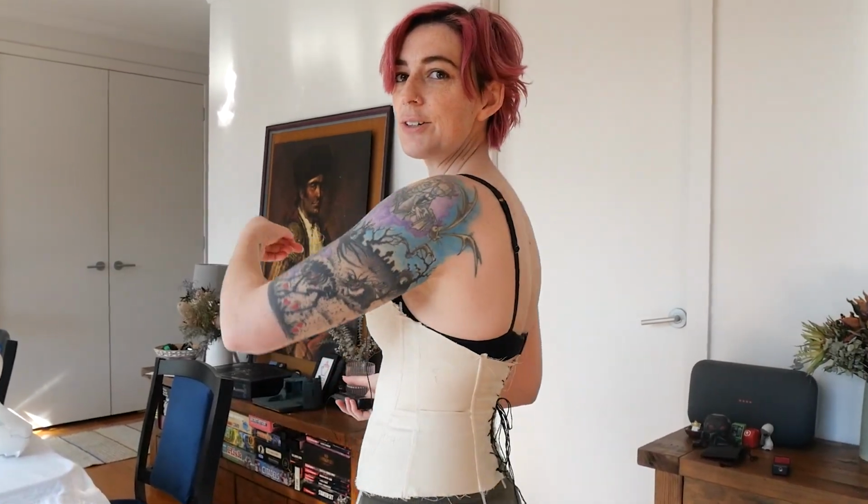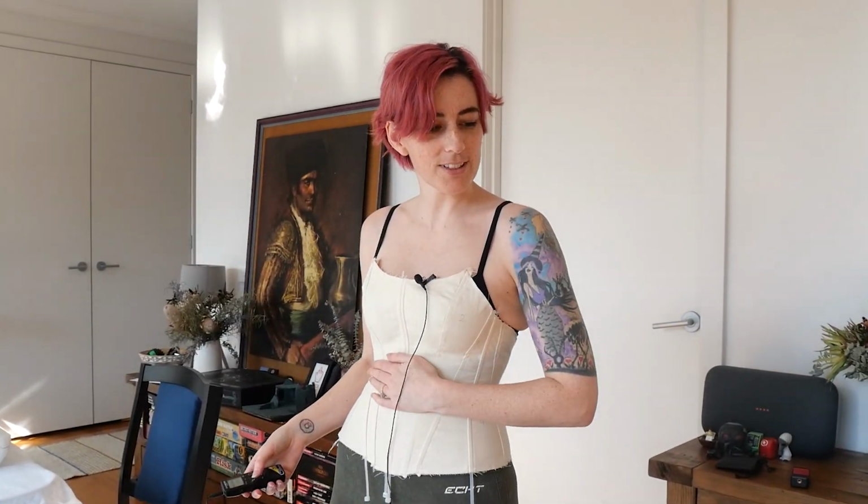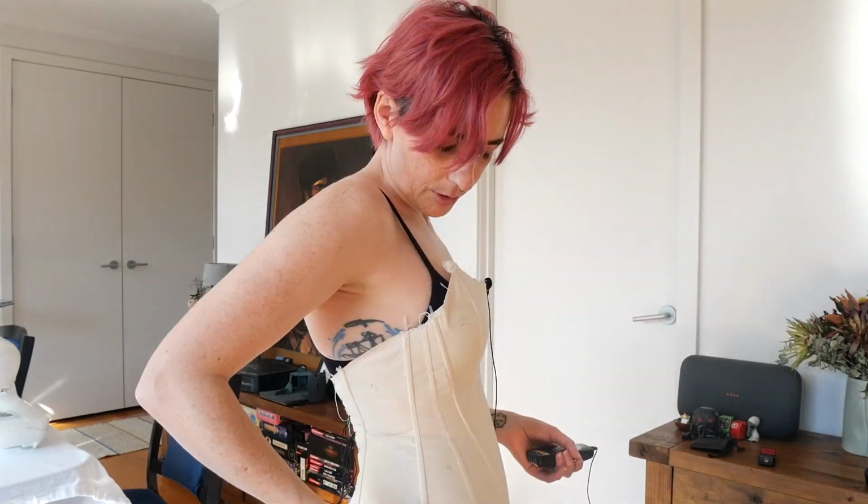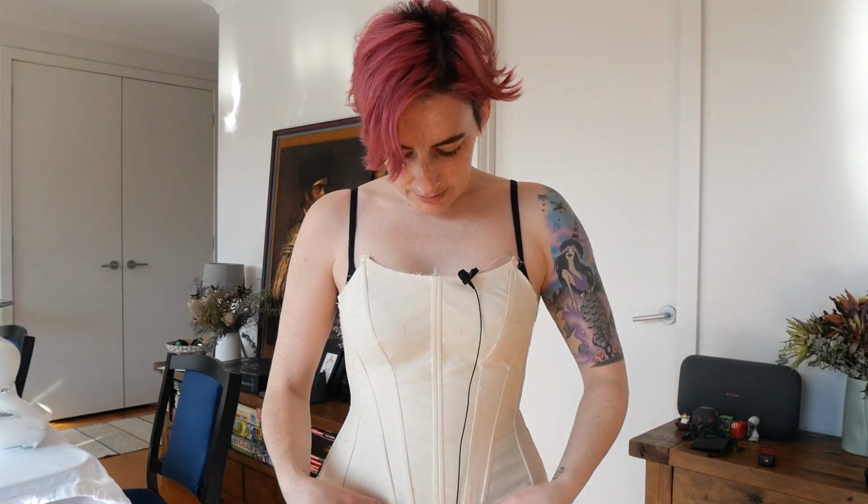Well, this is the fit, and I'll tell you what, I cannot bend over in the slightest. This part, you can tell it's like gaping here. The side seams are a little bit forward. I'm not particularly worried about that. The only thing I think that I really need to correct is up here where these points have ended up being. A little bit out of breath, this is time.